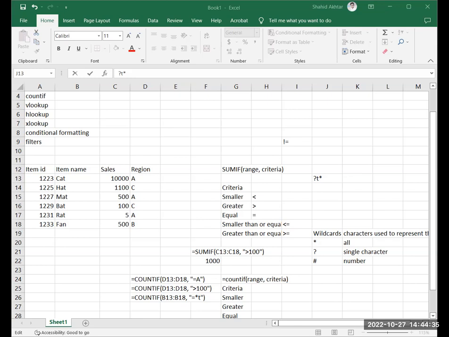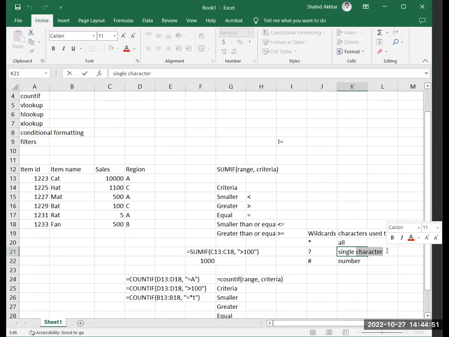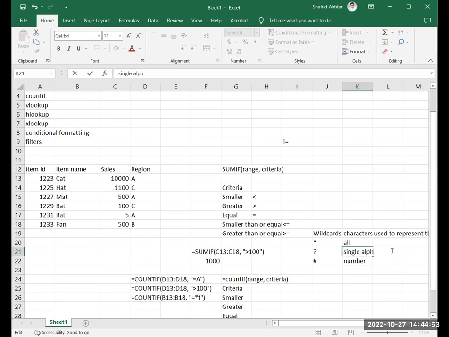Ayan, any questions? No, sir. Okay. All right. This one is actually for a single alphabet. And this is for a single number.